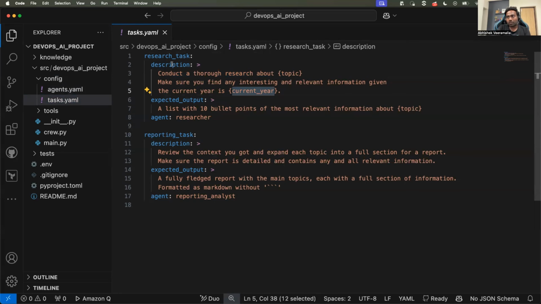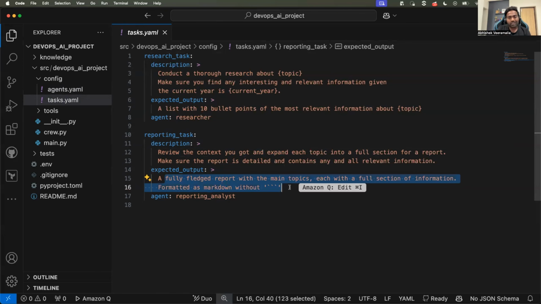The expected output from the research topic: list 10 bullet points of the most relevant information and pass it to this particular agent. Now what the reporting agent will do, the task it will perform: review the context you got and expand each topic. And then create a full-fledged MD file, blog, Excel sheet, whatever you want.